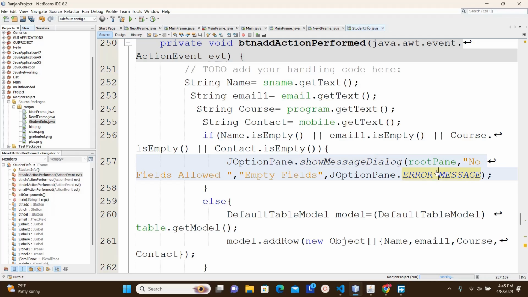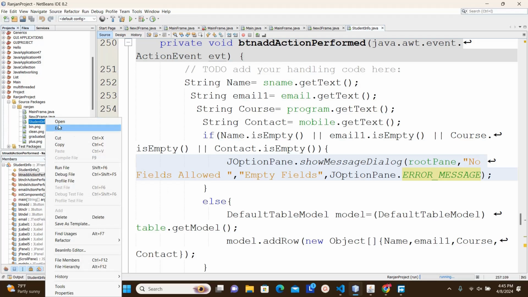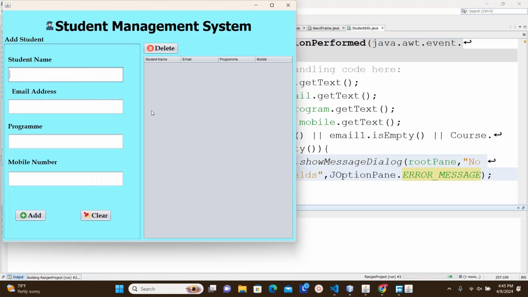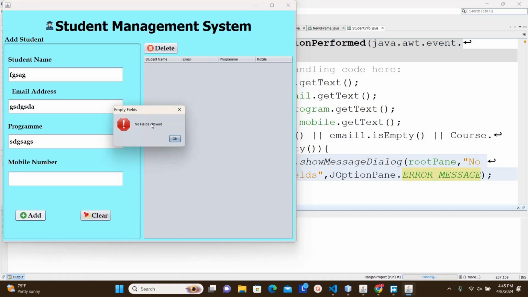So this is a message for this error message. What I mean is, when I save this one, I'm going to run. If I leave any of these places empty, let's say like this, now you are able to see that error message saying no fields allowed. So where is this no fields allowed coming from?